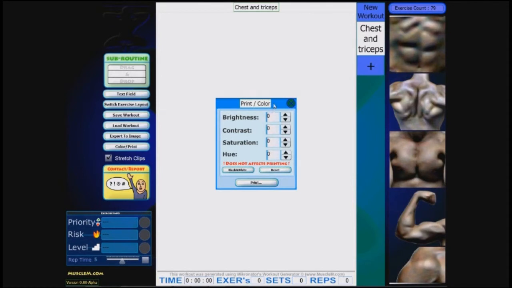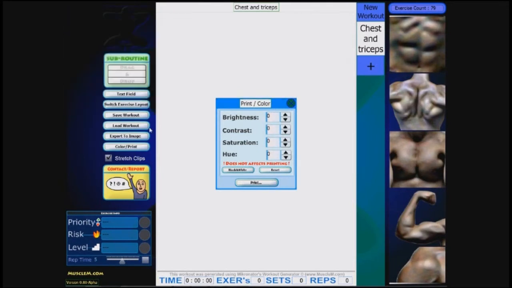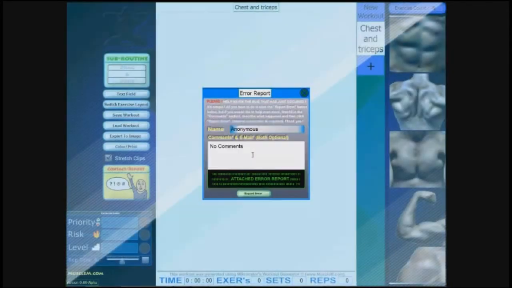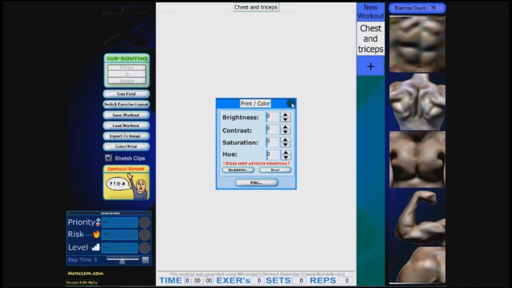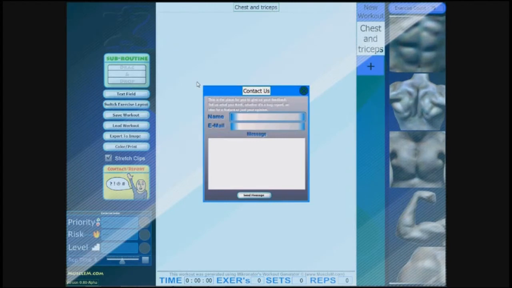If a problem occurs, and the program will detect it, the report error dialog box will appear. It looks like this. Now you can give me additional information here and click on report error, and I expect it to do it so I can detect the bugs and fix them. Now when sending me feedback, please don't send me general feedback like you should really do nutrition or you should really do anatomy, because this is pretty trivial.